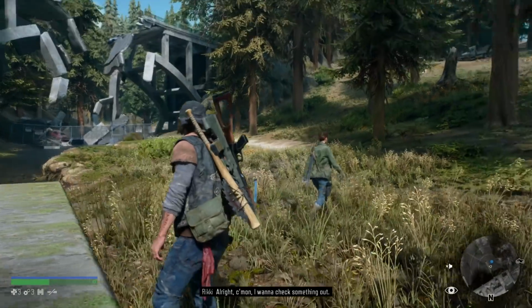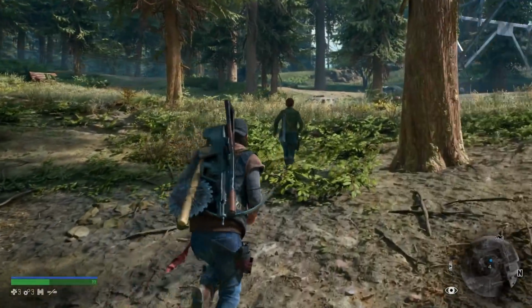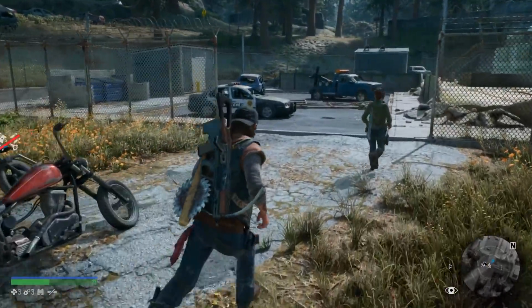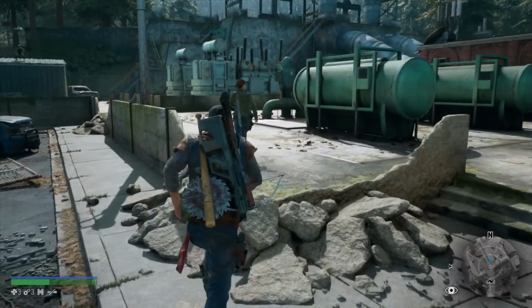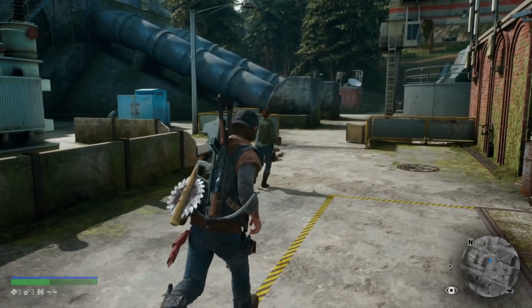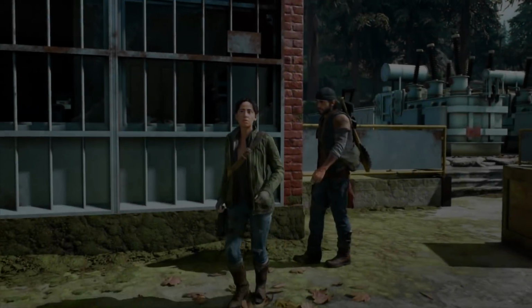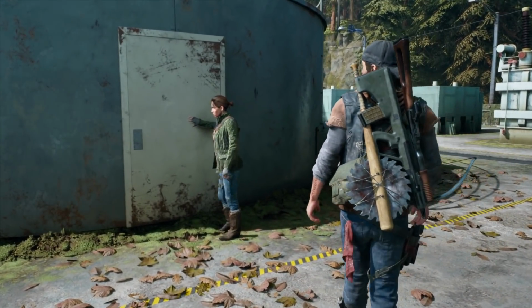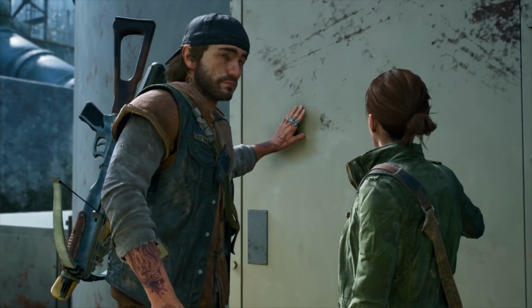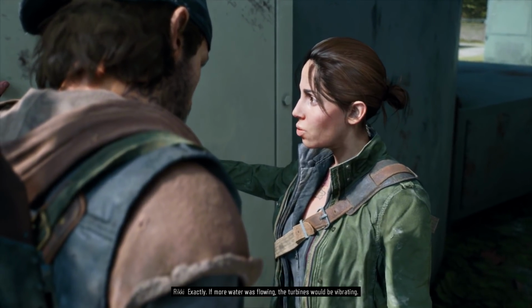All right, come on, I want to check something out. I mean, that was to stop them from going down here and then back up again. Like, honestly. What's the point of blowing out a bridge? If you're determined enough, people will get in. Come here, touch this. Come on. Okay. You feel anything? No. Exactly. If more water was flowing, the turbines would be vibrating.